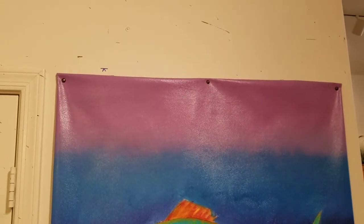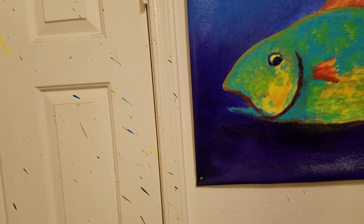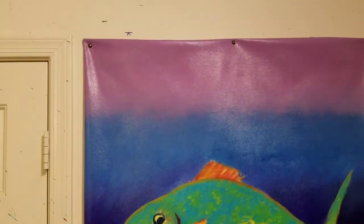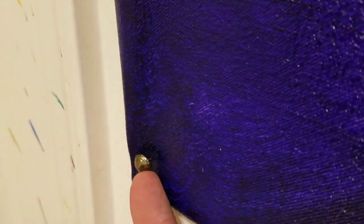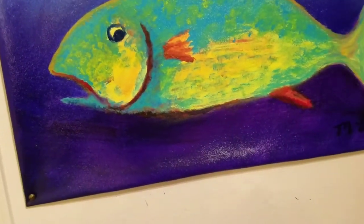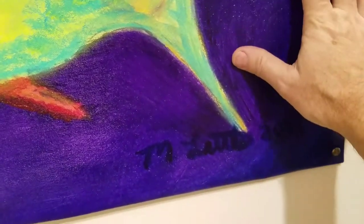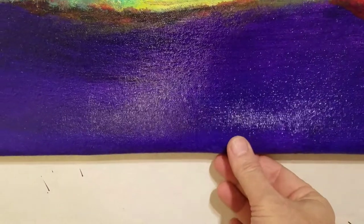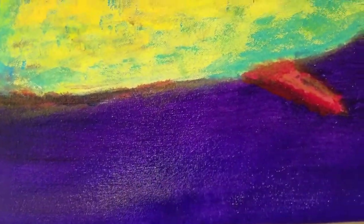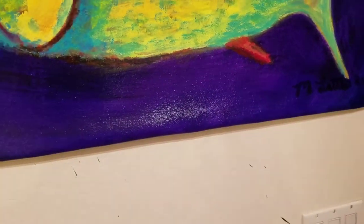I've got my top row in and I'm happy with the way it lines up with my door. The door is actually a little bit out of level, so I moved the painting just a little bit. Pro tip: don't put the tacks all the way in at first, so if it's not how you want it you can pull them out. I've got the corners and I'm pulling away from the top — pulling down and away to get it to stretch flat. Then I go do the middles and pull down a little bit. If it's not tight or flat enough, I can pop the tacks out and stretch it a little bit more.